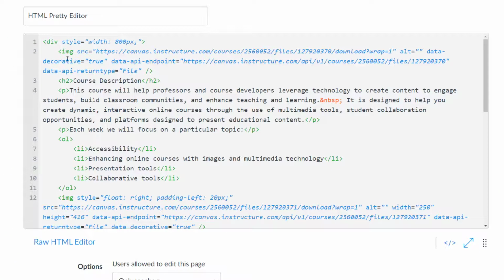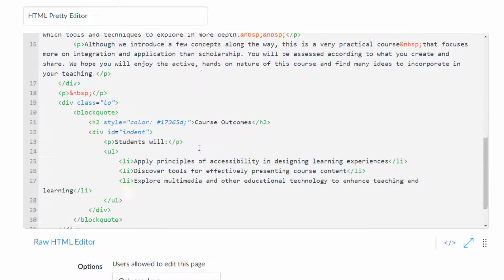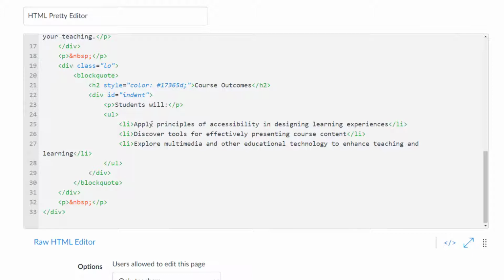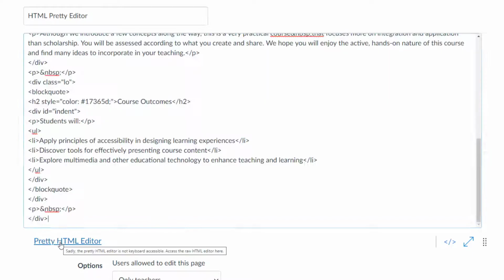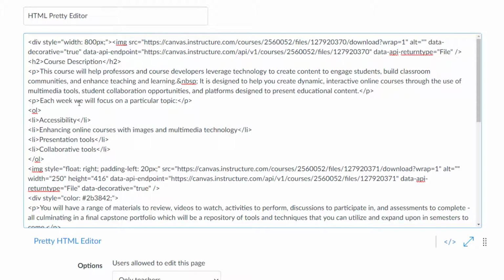When I look at the code here, I can see it organized, and I can see color codes, and I can see indentations and various different settings, and this really is going to help us out. If you look at the raw HTML editor, all you see is the raw HTML code. And this is what we've been seeing. Some of us have been seeing this for the last 10 years, and that's fine, but if you make a mistake, it's not so obvious.